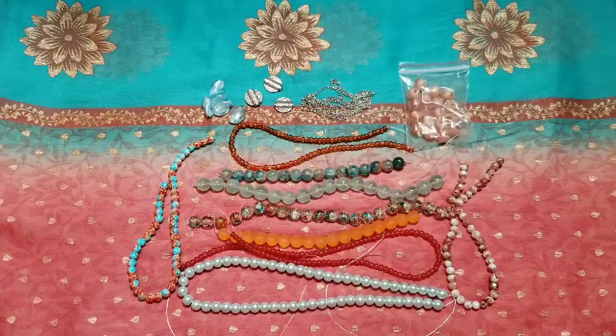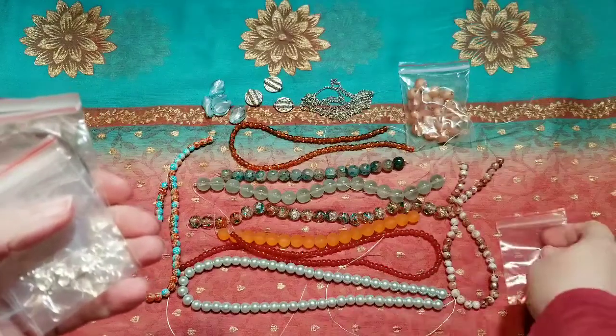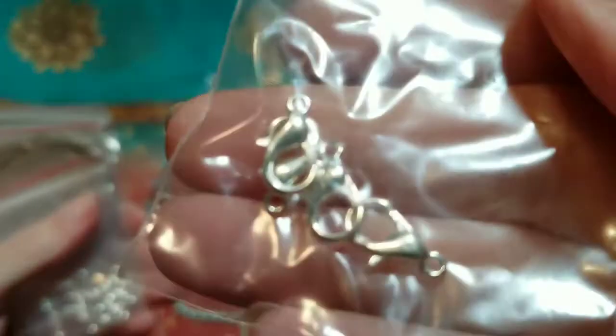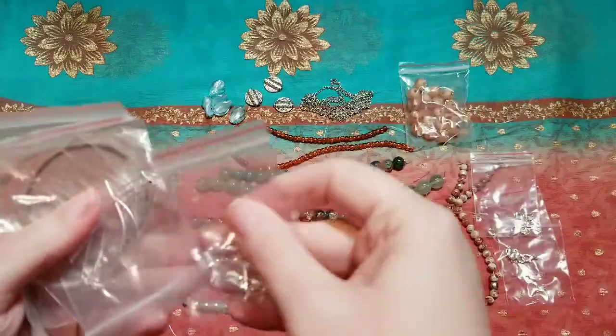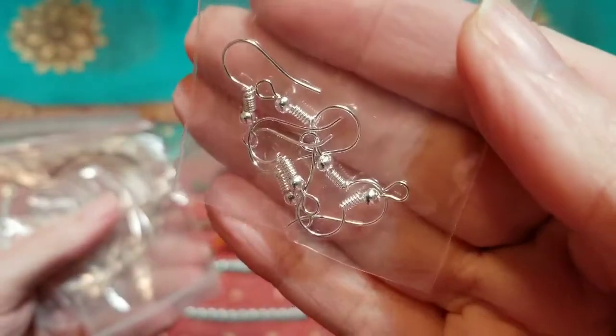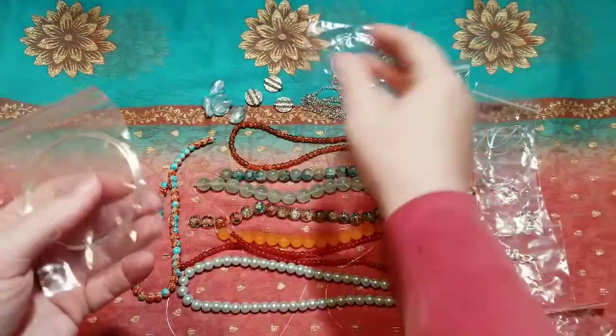And that only leaves the findings, which this month is silver. They always send this little pack of starter finding kit, which is always fun because if you're new to beading, you've got your stuff right away. There are crimp beads, lobster claw clasps, which I am actually missing some of mine. I don't know what I did with them. Jump rings, fish hook ear wire, and of course something I always go through very quickly, head pins. Stretch cord. I believe somebody said this was tiger tail string. I can't be 100% sure. And memory wire.